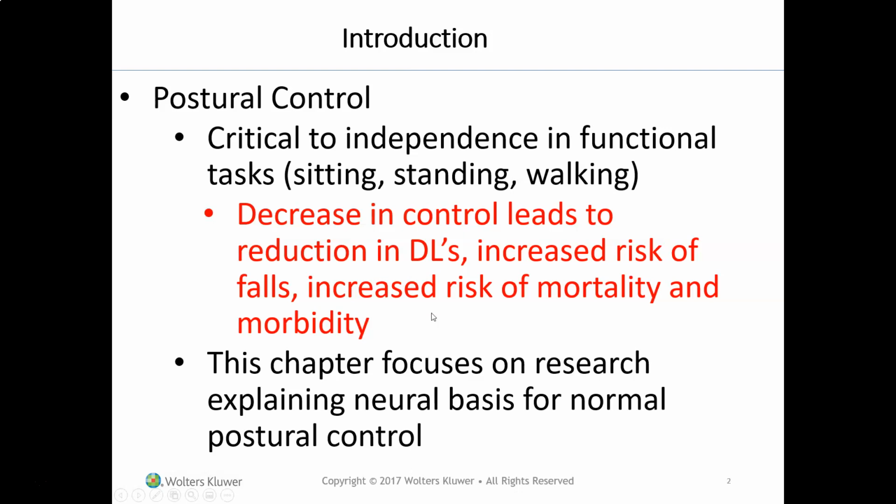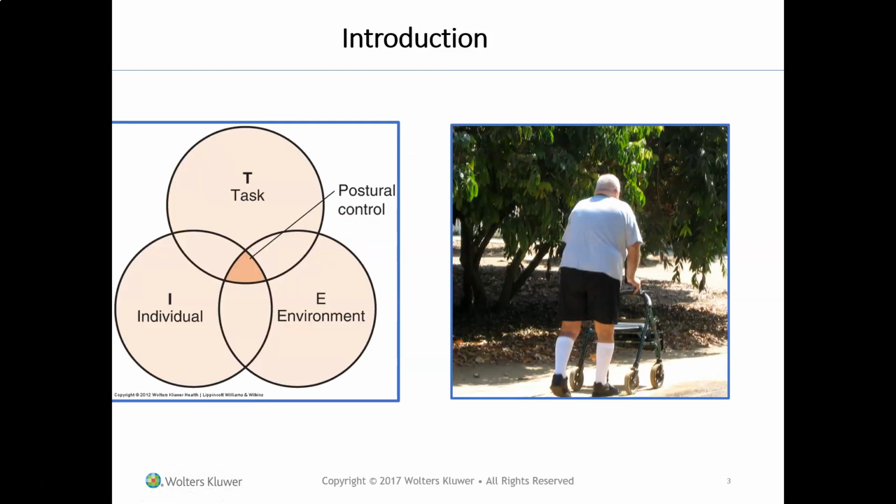Remember, we always need to understand how the brain works in order for us to help our patients. If we just kind of blindly go at helping our patients and we don't really understand how the brain works, then you're not going to get the results that you really need. So here's a good introduction, and basically here's the task, here's the individual, here's the environment, but guess what ties everything together? Postural control. Postural control plays a role for the individual, the task, and the environment.